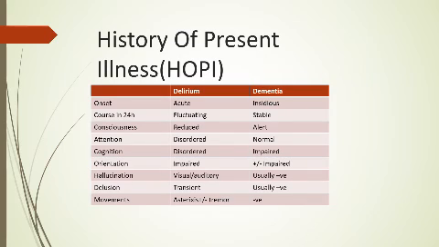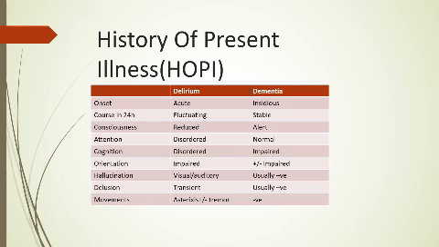Here is the table I mentioned to differentiate between delirium and dementia, because these two terms overlap and are a little bit confusing. We can differentiate them by onset. In delirium, it's acute, and in dementia, it's insidious or gradual. The course over 24 hours in delirium is fluctuating, not always present, and in dementia, it's stable.